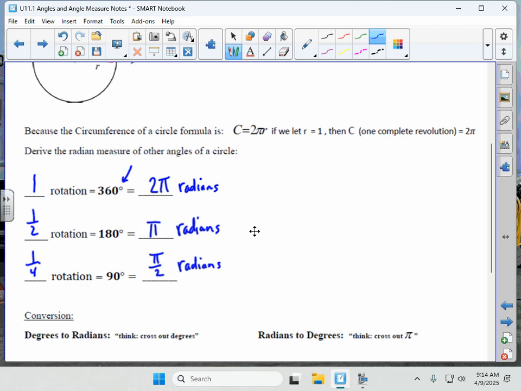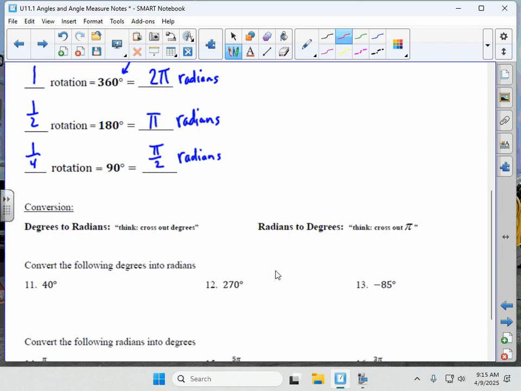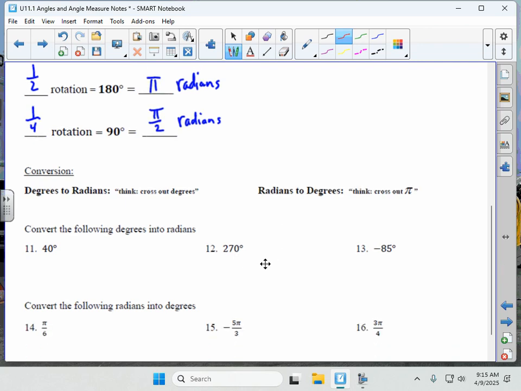If we want to convert degrees measure into radian measure, we're going to multiply it by a little fraction, and that'll convert from one to the other. You can see from this chart, 360 degrees, we could multiply it by something and get the number of radians, or we have radians and we want to make it into degrees. If we want to convert from degrees to radians, we multiply by pi over 180 degrees.